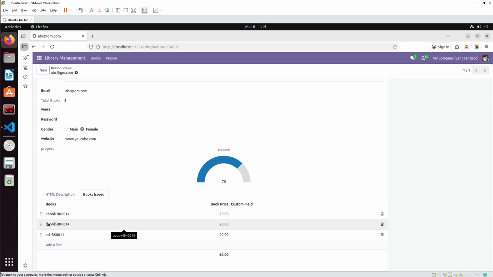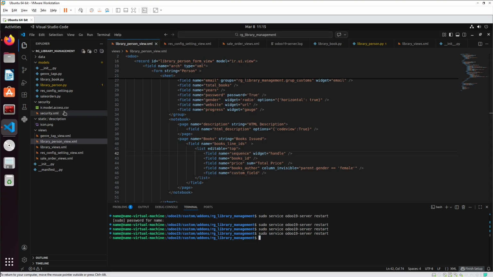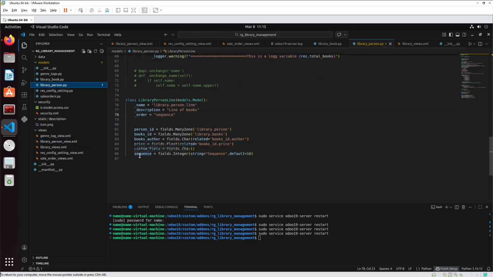So to summarize today's lecture, I have created a handle which will drag and drop the record sequence. In the model, you first need a field. You can name it anything, but you must remember that the type must be integer.